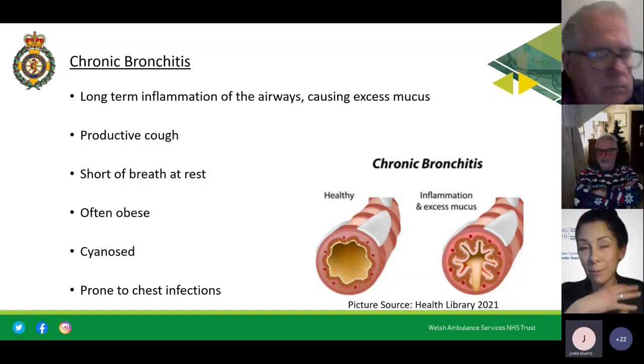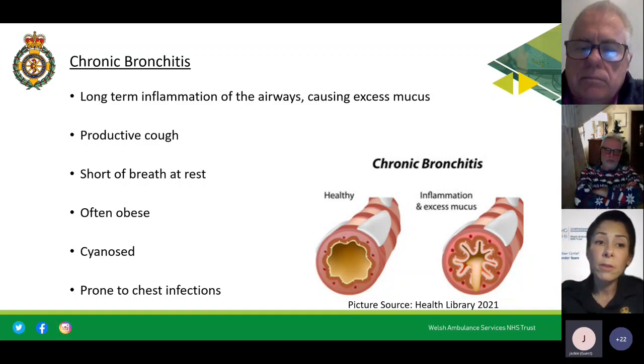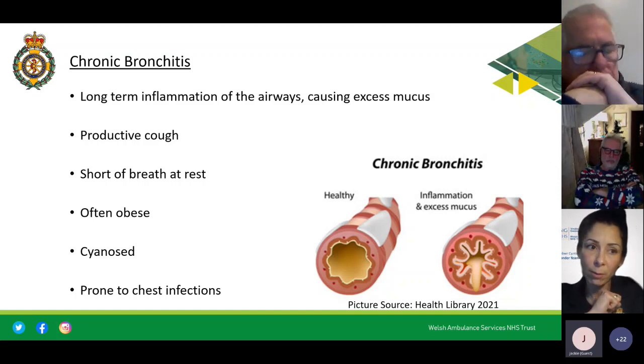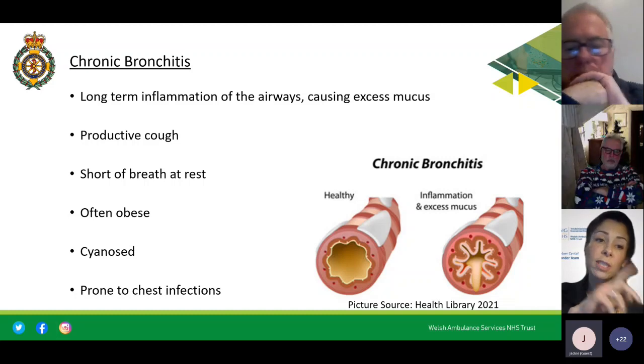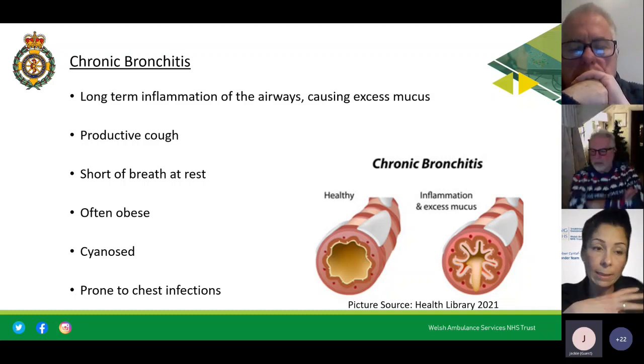Ask them, it sounds quite disgusting, but have a look at it. What's going on there? What does it look like? Is it normal? Is it the same amount for them? Is it the same colour? These people are also usually short of breath at rest. Because of that narrowing of the airway, they will tend to have reduced oxygen coming into the body and therefore will be short of breath even when they're resting.